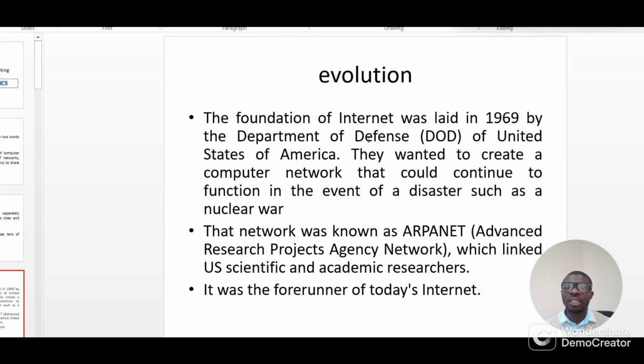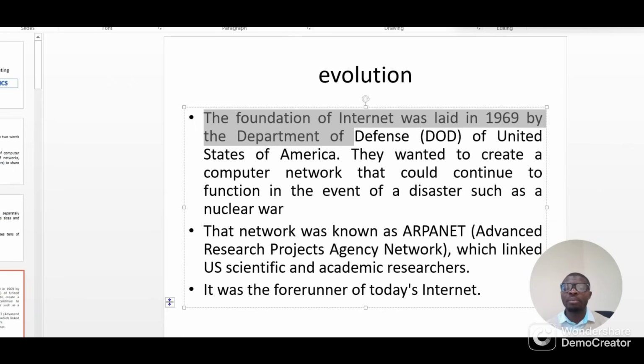But now let's look at the evolution of internet. The foundation of internet was laid in 1969 by the Department of Defense of the United States of America.